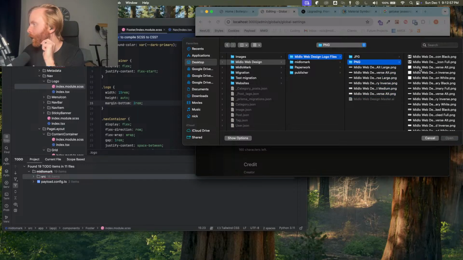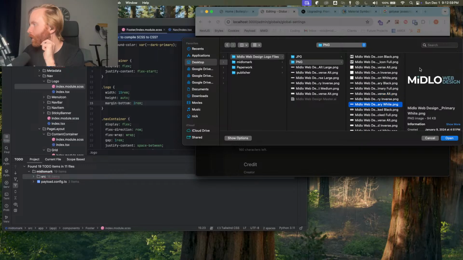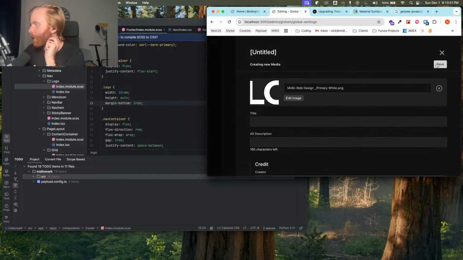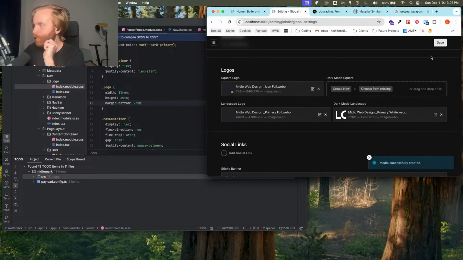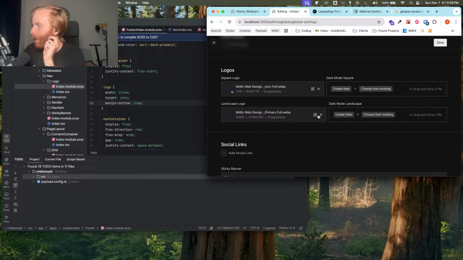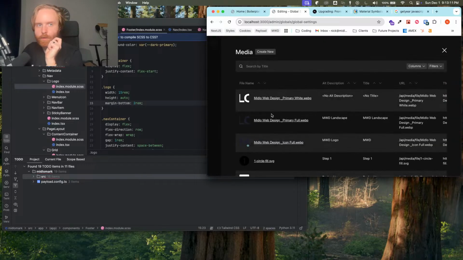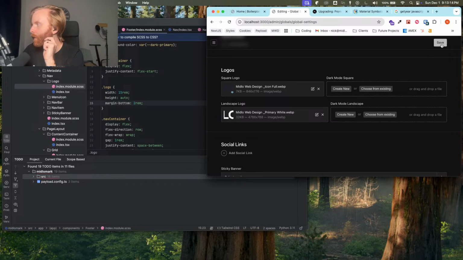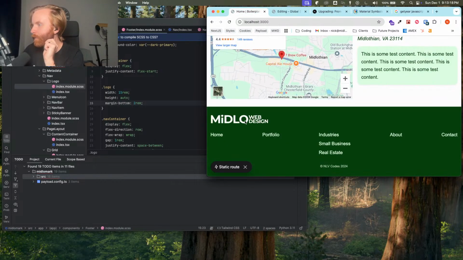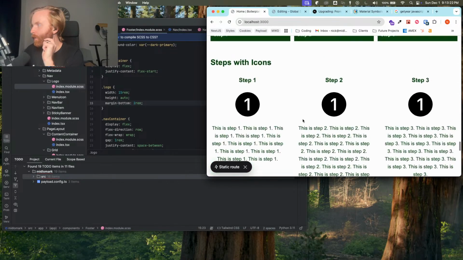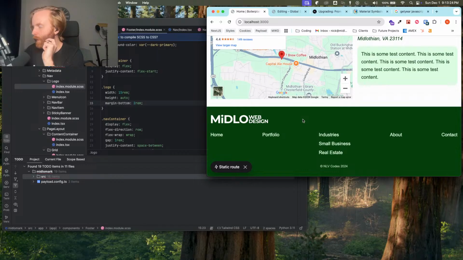And we'll just pick a fully white one. There we go. We can take that one. Hit save. Oh, that's for the dark mode. Whoops. So while that would still work, we can just choose from existing and use the one that we just used. Then when I refresh, it shows up as white, which is perfect. Exactly what I was looking for. So cool. We got the footer done and working how we want it to.